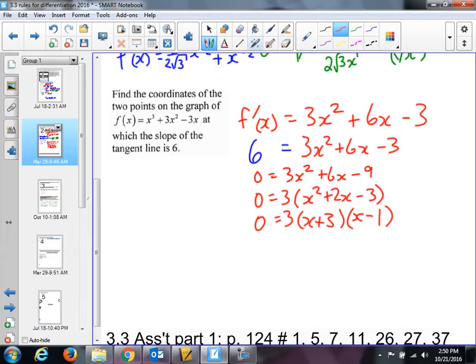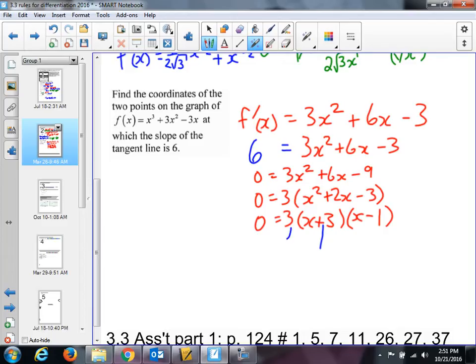Then that has two solutions. I'm going to stop because I know you guys have been solving these quadratic equations for a couple of years, and you just automatically say x equals negative 3, x equals 1, because you take the opposite sign. Why is it that x equals negative 3? Why is it that x equals 1? x plus 3 equals 0. Really what you're doing is setting each factor equal to 0. Just keep this in mind.